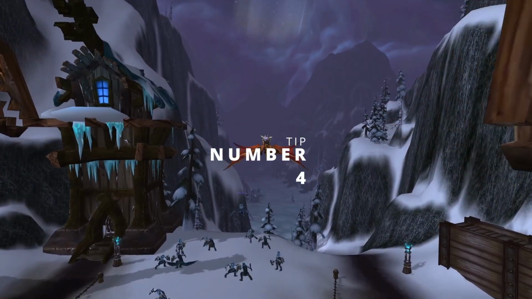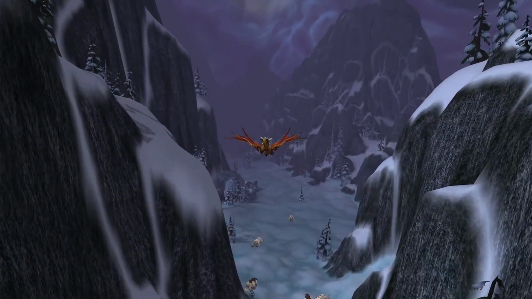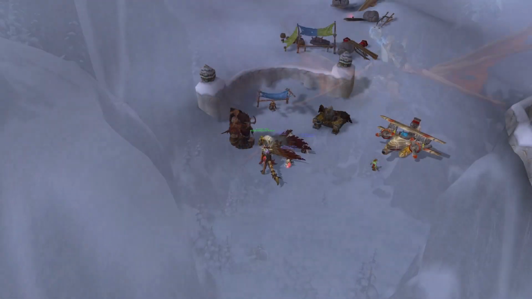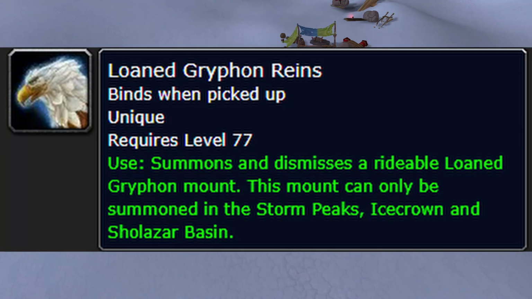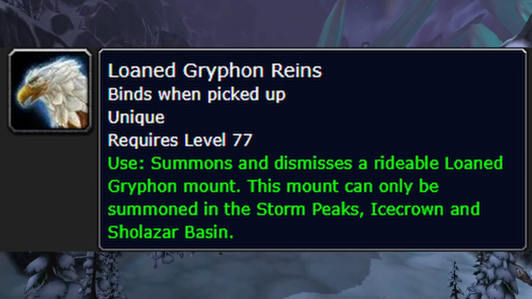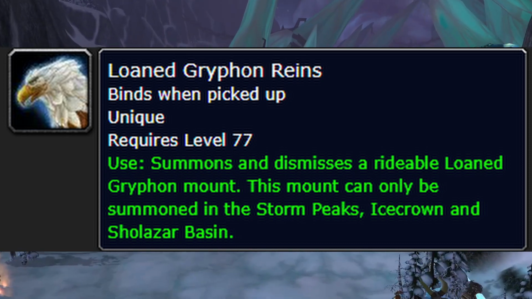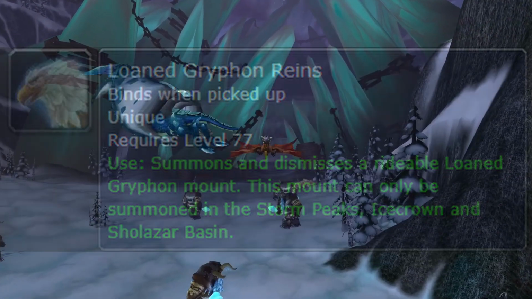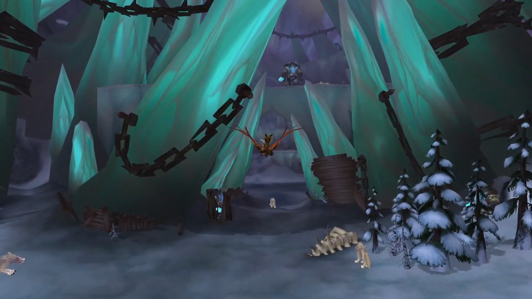Tip number 4. You don't need normal or epic flying, and you don't even need Cold Weather Flying for that matter. You can get the Loaned Gryphon / Wyvern in Storm Peaks from a goblin. It is basically a free flying mount that works in Storm Peaks, Sholazar Basin, and Icecrown. You can complete all of your aforementioned chain quests with this mount and gather herbs / ores as well. Also, in Wrath, the quote-unquote slow flying increases your speed by 150% instead of 60% that we get in TBC.